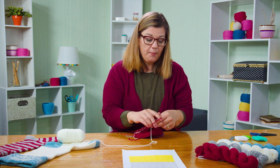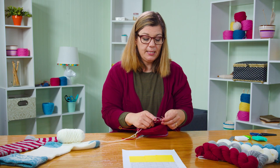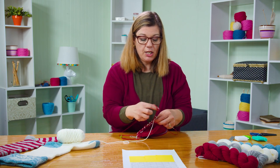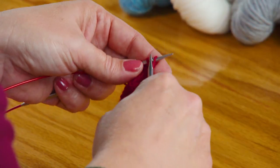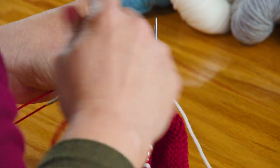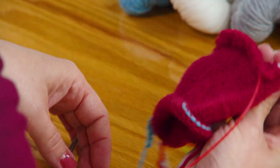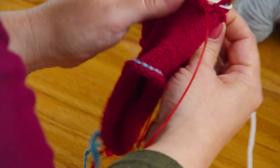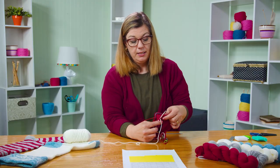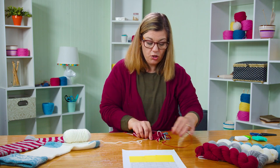And then I'm just going to work up here real quick to the end of this needle. Because also, when you're working this magic loop style, you want to make sure that when you're crossing over from this side to the other side, like this, that you kind of hold your work a little bit like this. And hold your work like this for the first couple of stitches. Let me set up for that and show you.